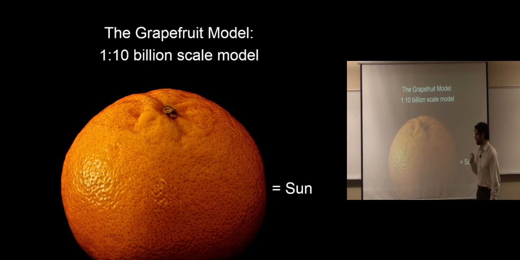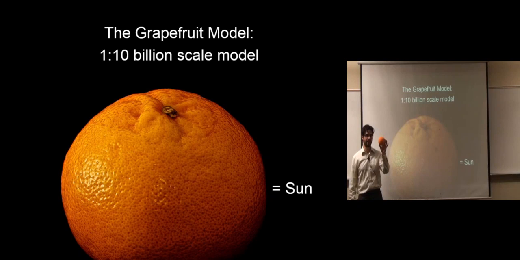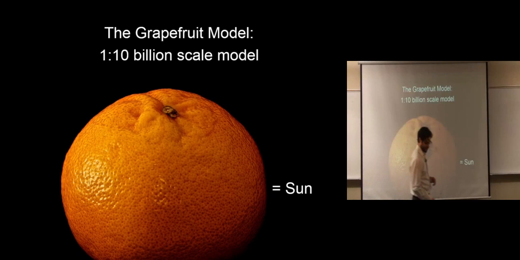I don't really like grapefruit, but I have this Nerf ball. So roughly speaking, imagine that you've either blown yourself up or shrunk the sun to this size, and we'll put this right in the center of our model and basically see how the rest of the planets stack up in both size and distance. And the nice thing about this, we'll refer to it constantly, even when we get to cosmology in this course, because it actually gives you a really good intuitive sense about how much emptiness there is in space. And for instance, when we collide with the Andromeda galaxy, all 400 billion stars coming together, is that going to be an incredibly violent event or not?